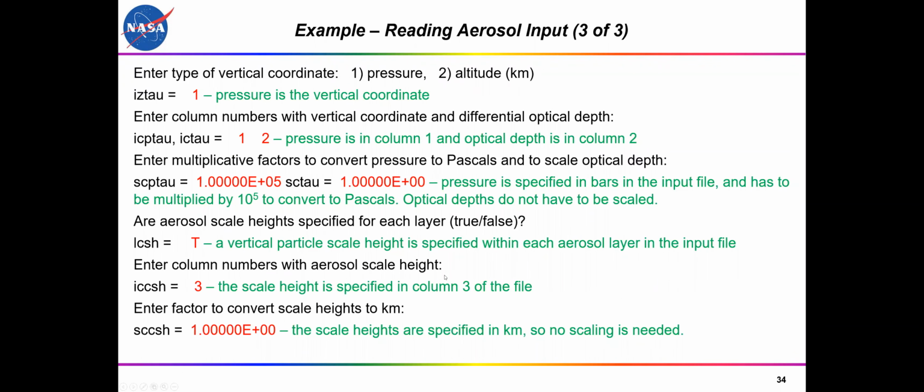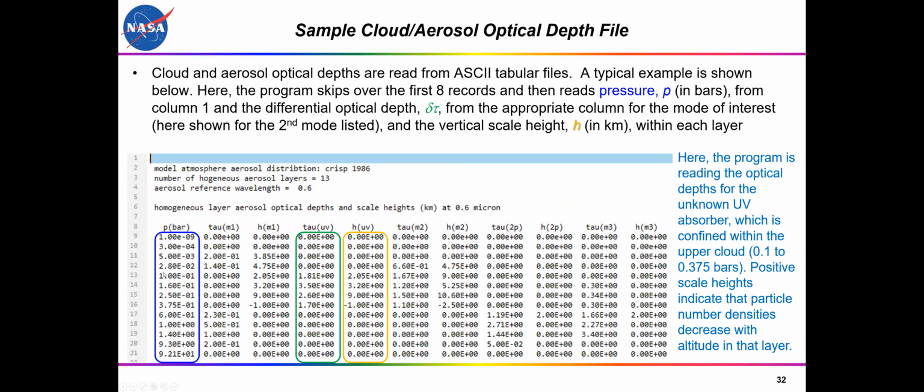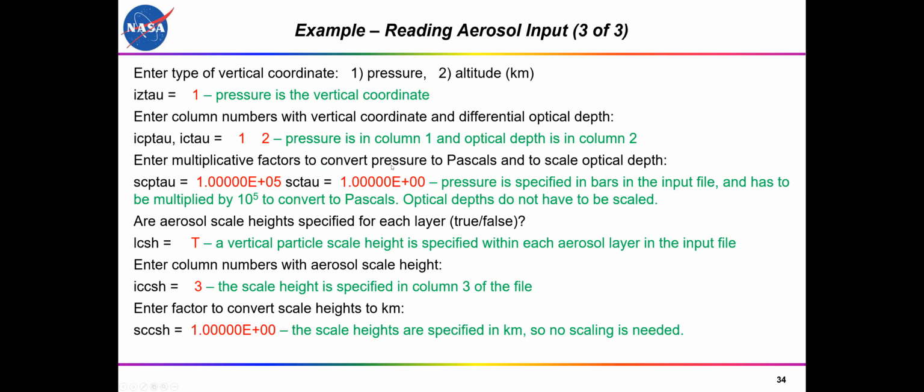Okay. So here you can see I have to scale my pressure coordinate up by a factor of 10 to the 5 because I was cantankerous and expressed it in terms of bars instead of in pascals, and I have to convert it to pascals. But at this particular time, I'm not going to scale this up, but I do a lot of scaling up of aerosol profiles by simply multiplying the scaling factor here by something other than 1. So I can scale it up and scale it down.